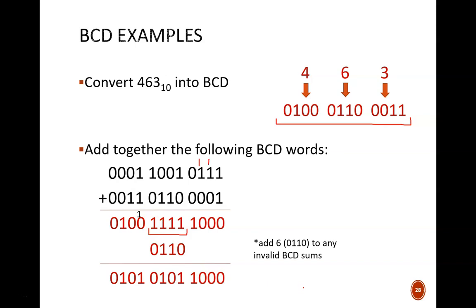Is it correct? Well, it is easy to check. The augend is decimal 197. Remember, these first 4 bits correspond with a 1, these next 4 correspond with a 9, and so on. The addend is 361. And the sum of those decimal numbers is 558. Sure enough, these BCD words represent 5, then 5, then 8.